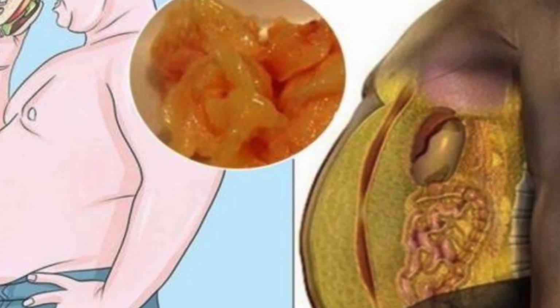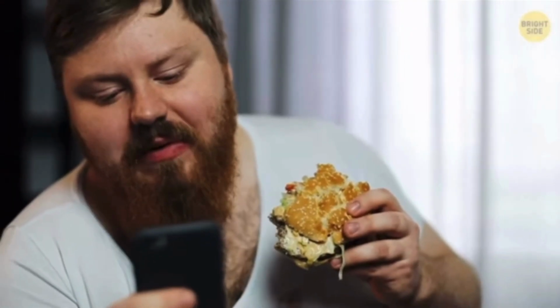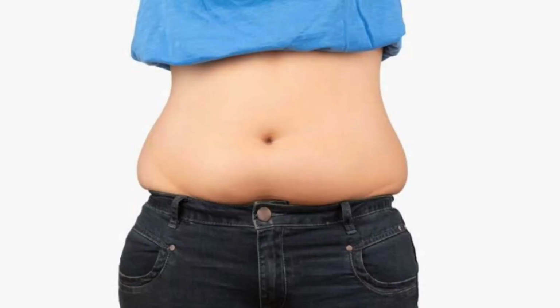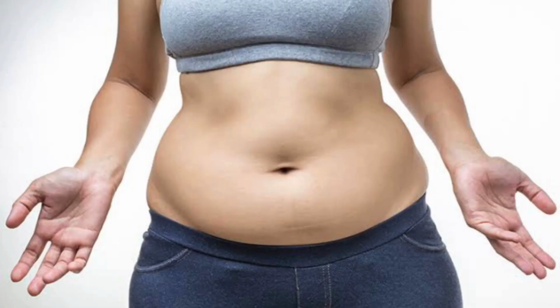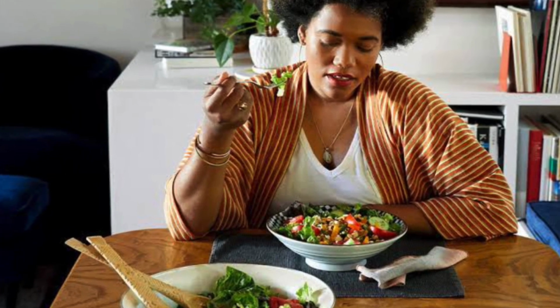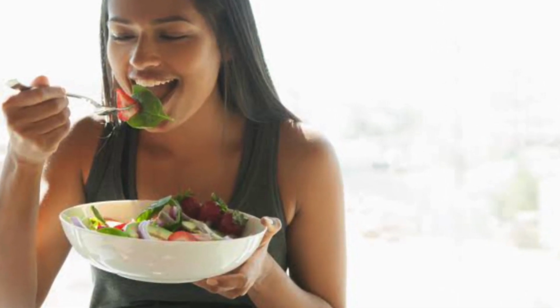One of the worst things that you can do to lose this fat is to crash diet, which means heavily restricting yourself of food to lose weight quickly. For example, eating once a day, or cutting carbs out immediately, or just eating much less than what you would usually eat. This is not a sustainable approach, and in most cases, you will probably lose weight, but you end up with weight fluctuations because it's not something that you can keep up for a long period of time. Most people who go back to their regular eating pattern after losing weight end up gaining the weight back or even more.